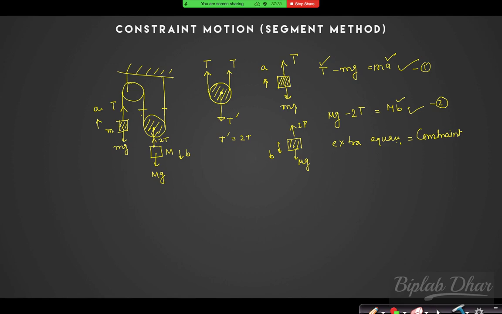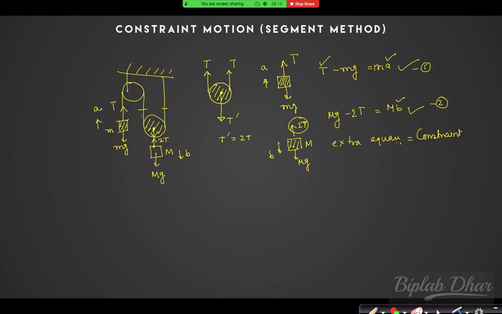So I have a question, sir. Yes, tell me. For that pulley, I have given the T prime downwards. So that T prime is 2T. Can you please once more explain why for capital M it will be 2T upwards? Because tension is always away from the body. For that capital M, can you push that capital M by tension, or can you only pull the capital M by tension? Only pull. So that is why the pulling force is always away from the body. Same for the pulley. Those are the basic rules: you never forget that tension always acts outward from the body.